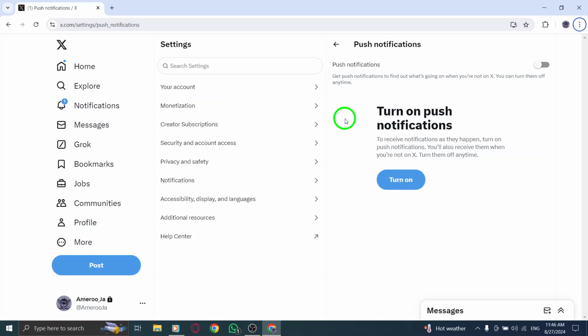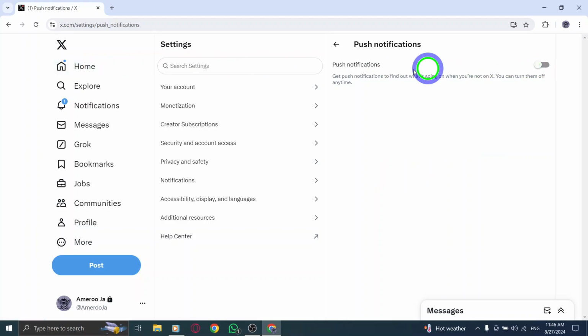Finally, in the menu labeled Related to You and Your Tweets, locate the section titled Tweets. Make sure that the box in this section is unchecked. Once you've done that, you won't receive any account notifications, allowing you to enjoy a more distraction-free experience on X.